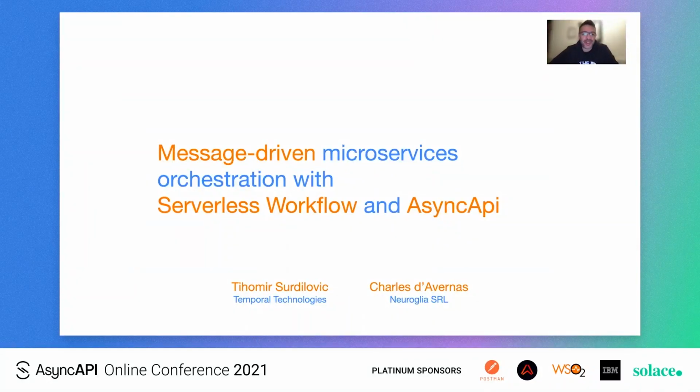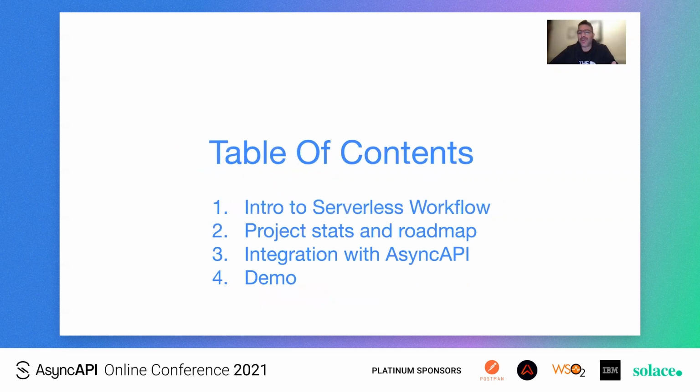We have Charles here with us, and today we're going to talk about message-driven microservice orchestration with serverless workflow and AsyncAPI. So the table of contents is we're going to introduce the serverless workflow project. We're going to talk a little bit about the project stats and our roadmap, and then we're going to dive into the integration with AsyncAPI and also show a demo that puts it all together.